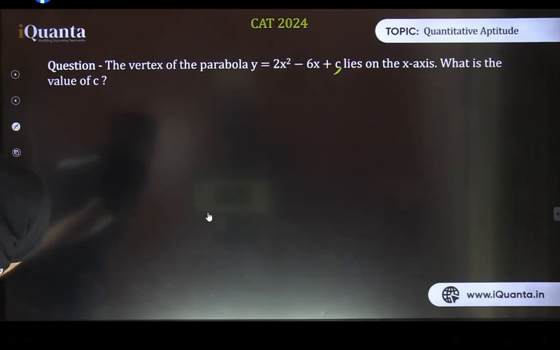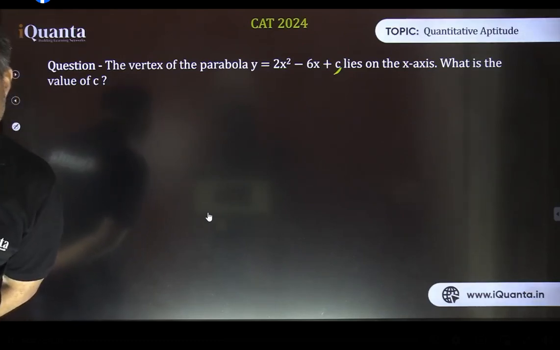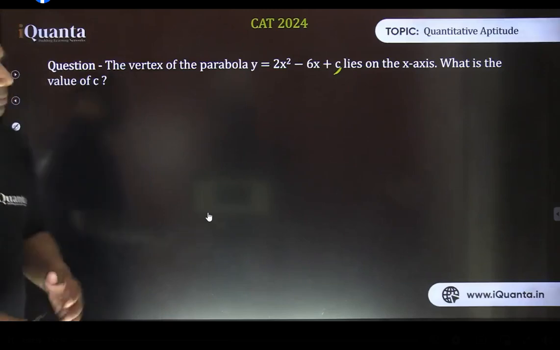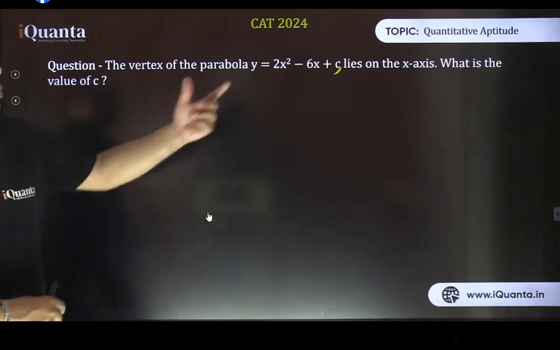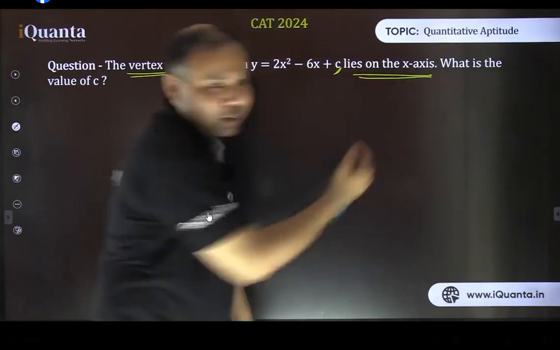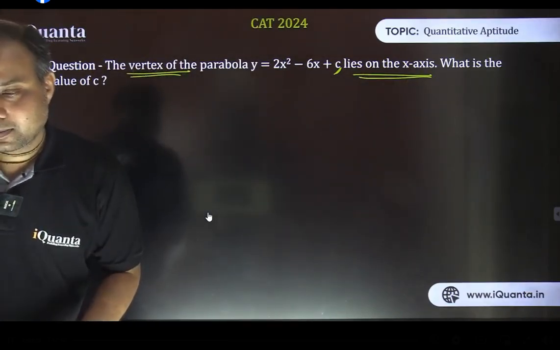Okay, we have got two answers. Kavya, Mishra, Charit, Chinmay also. Excellent. And all of you are giving the same answer. That's a good thing. Farhan says 6. Okay, can anyone suggest how to do it? How do we have to proceed? Or what do we get to know from this point that the vertex lies on the x-axis? Vertex lies on the x-axis. What do we get to know from this?